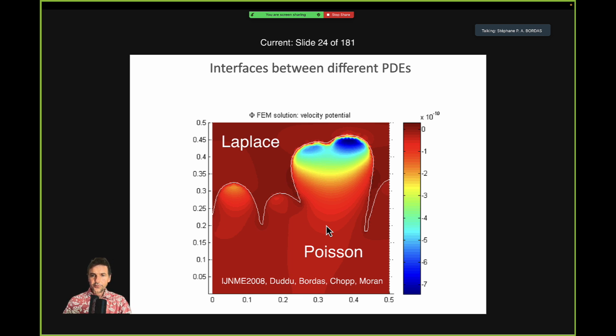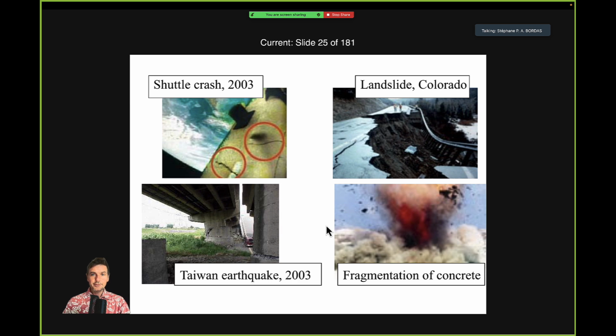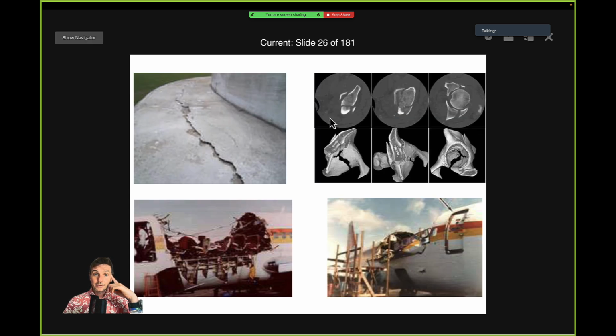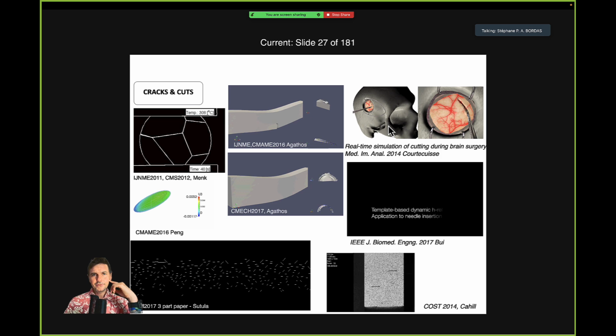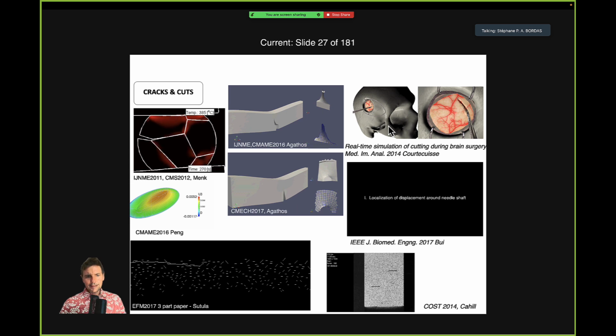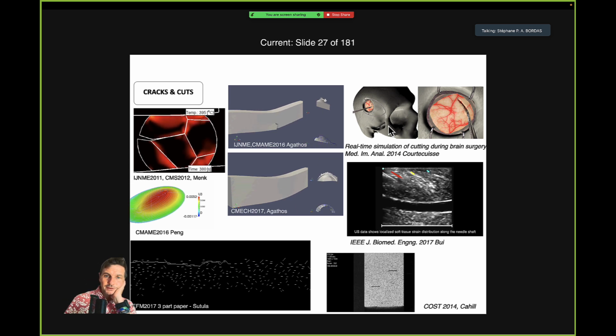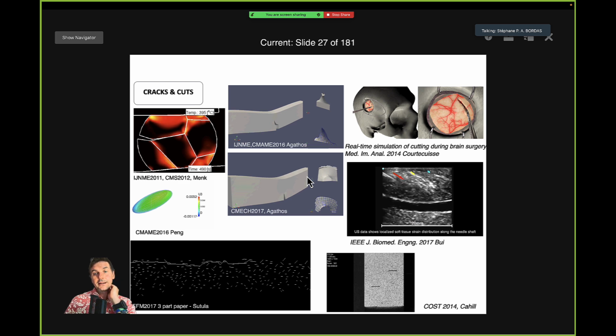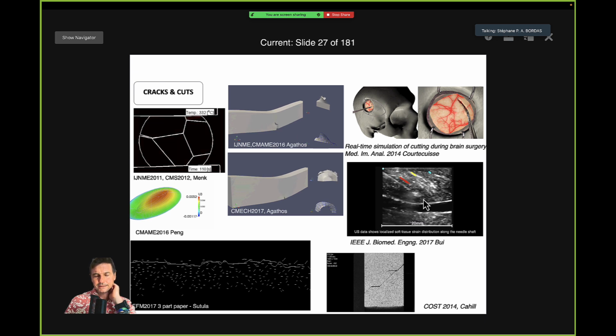Okay, so now the problem is, when do free boundary problems occur? So, of course, fracture mechanics, Taiwan earthquake, fragmentation of concrete, landslides in Colorado, lots of examples of fracture, like the Comet aircraft, which became a convertible aircraft, but it was not foreseen. A problem of fracture in biomechanics, and so on and so forth. So fracture is really everywhere, and what I show today are simple examples of what you can get free boundary problems with. For example, here, needle insertion inside the liver to try to deliver a seed to a cancerous tumor.